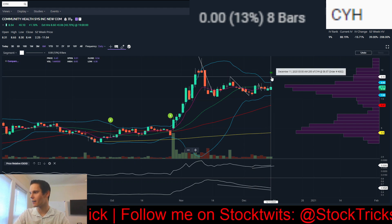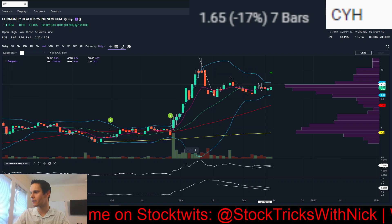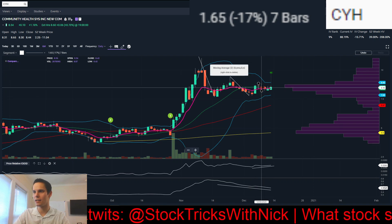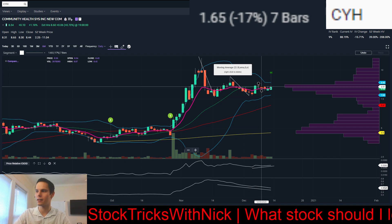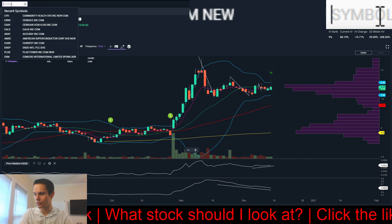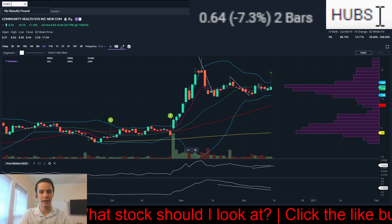You get that nice large volume as it tried to break out, got squatted on low volume, with a nice tight range. Average true range is coming in. Relative strength held up well as the rest of the market sold off on Wednesday. You could use a break over Friday's high at 8.65 — I think I got in on a break over Thursday's high at 8.57. Otherwise, you have this mini high at 8.87 as a buy point. That's CYH, one I already own and looking good so far with a nice tight range.